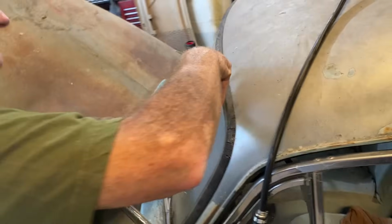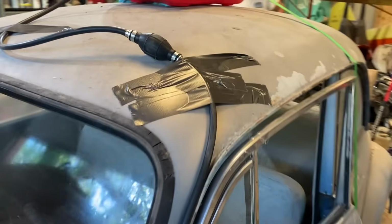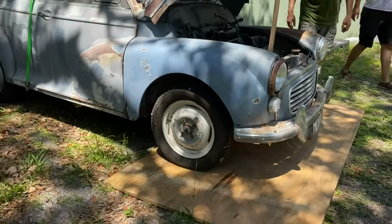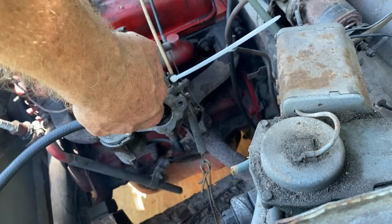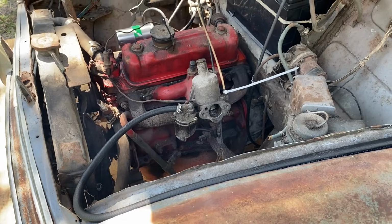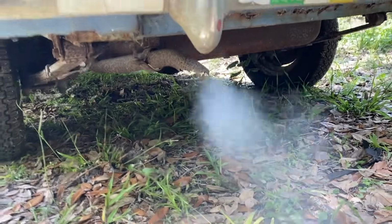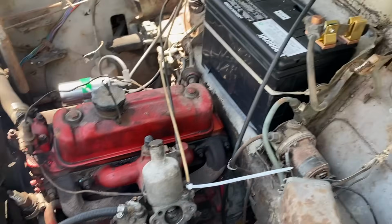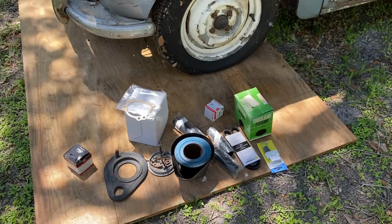There we go. Hold. That ain't going nowhere. That didn't do it right. Yeah, you did. All right. So I say let's try to idle it. Sweet. Got a few parts.